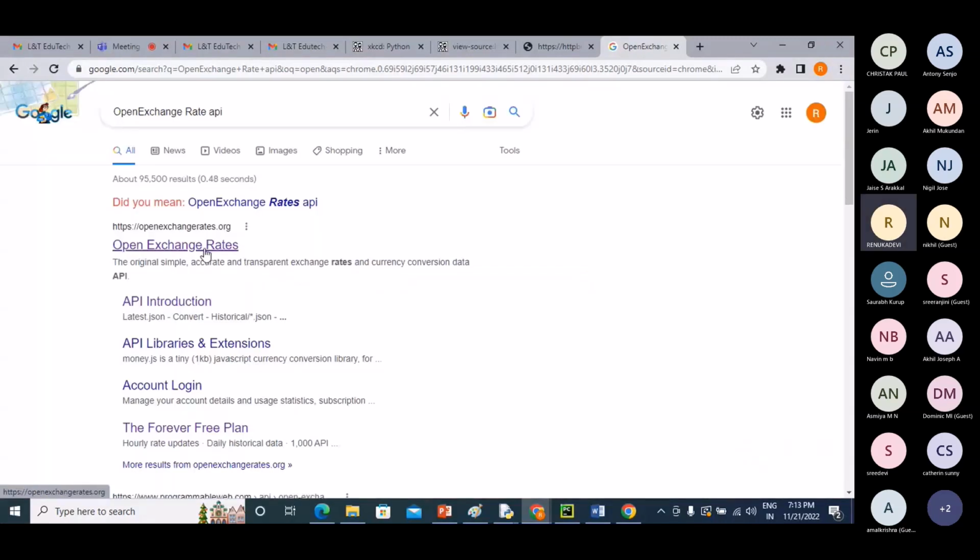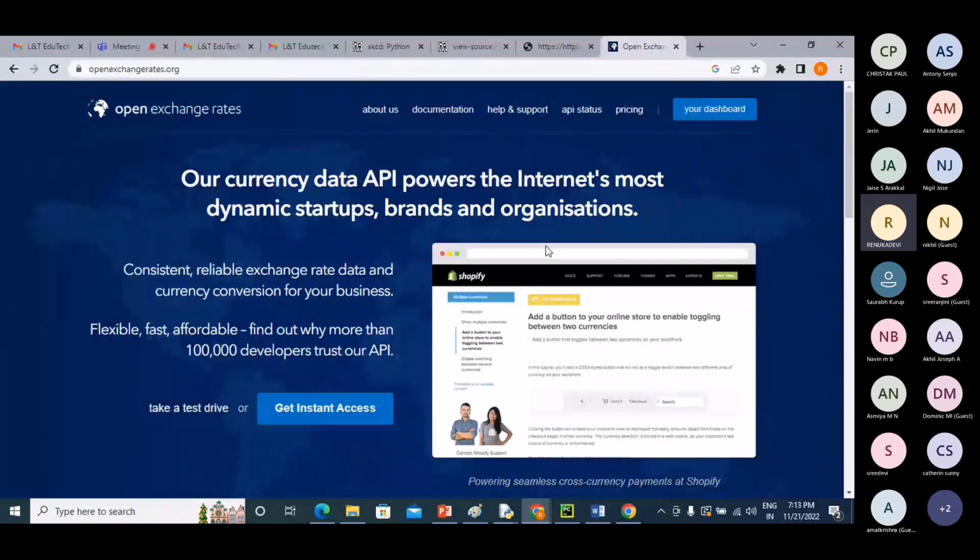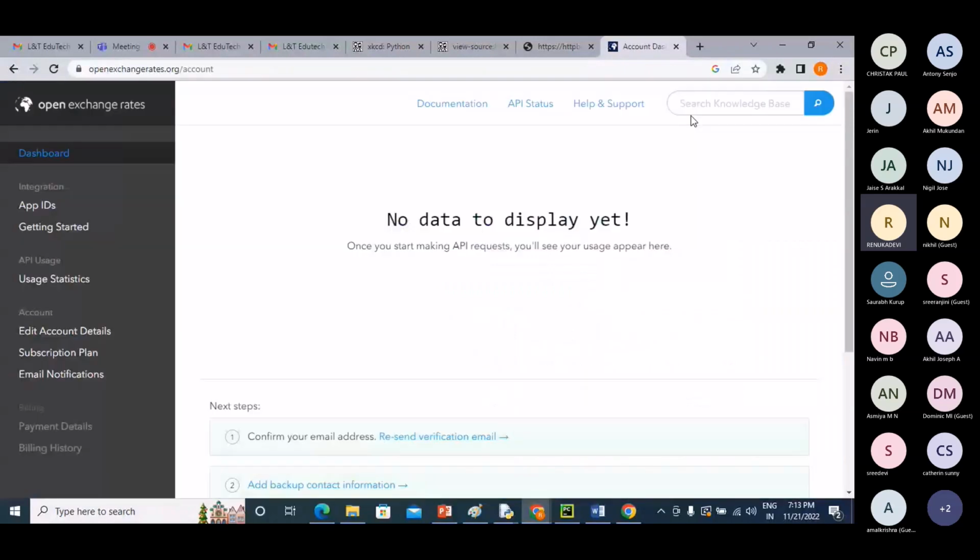If you are doing it for the first time, then you have to sign up, give your username and password, and then you can use it. Here I have already done it, so we can go directly to the dashboard.